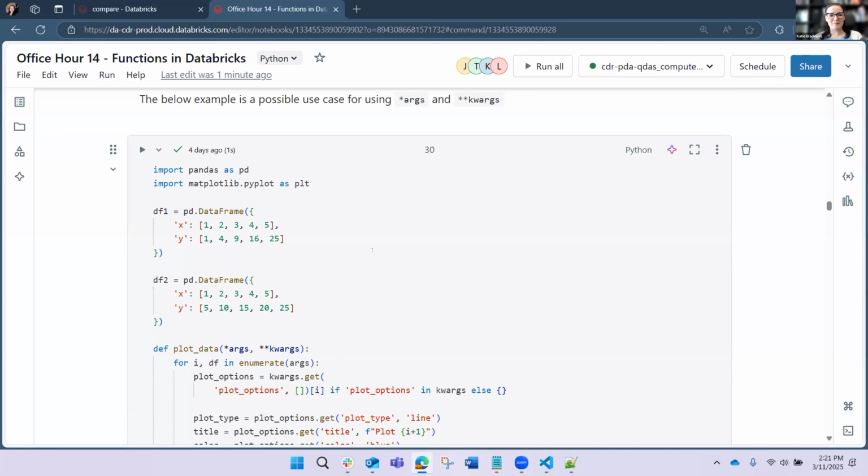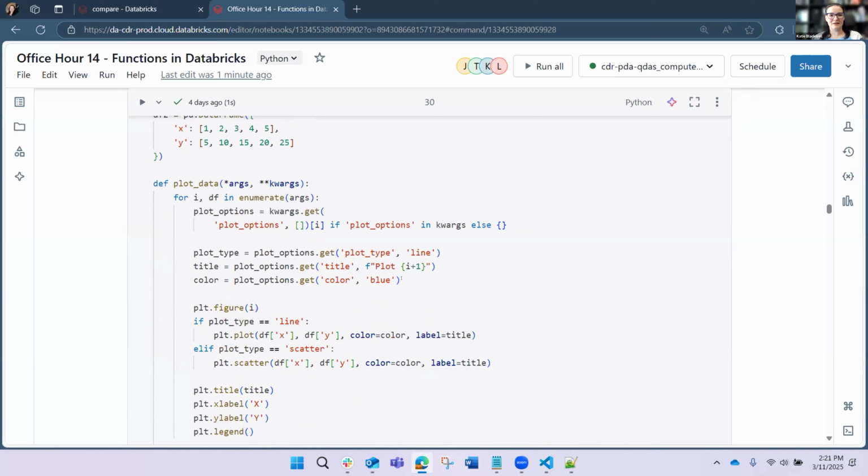So if I want to use matplotlib and plot some things, and this function could definitely use some tweaking, but just to think about it, if your args are data frames and your keyword args are all the different things that you can enter for a plot, let's say you have a list of dictionaries in Python and you can say color key blue, label key title, maybe a title key, which is what I've got here. So I'm reading in a title.